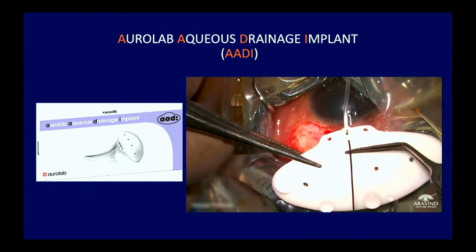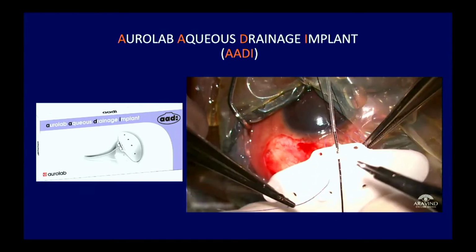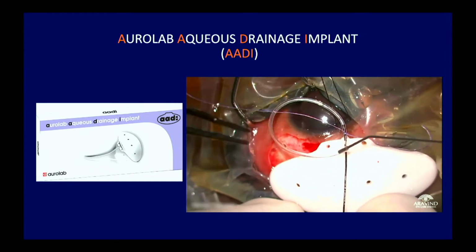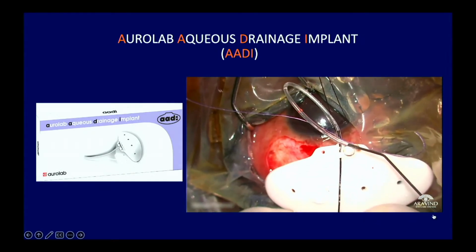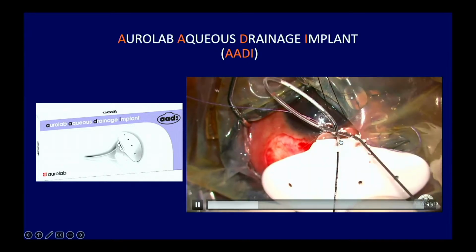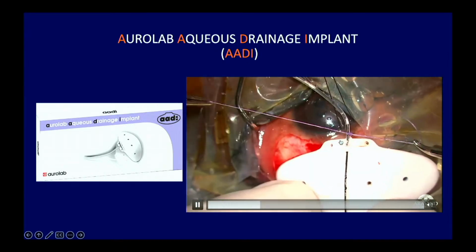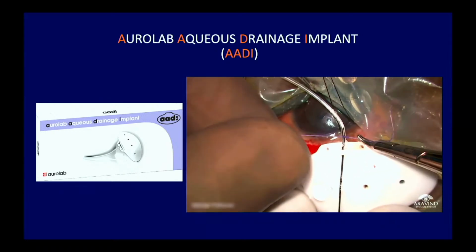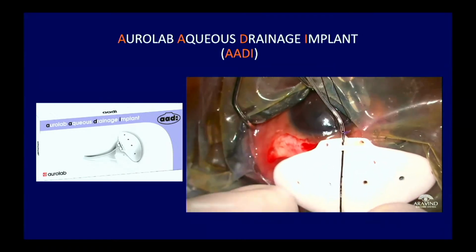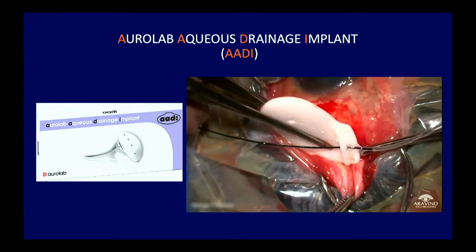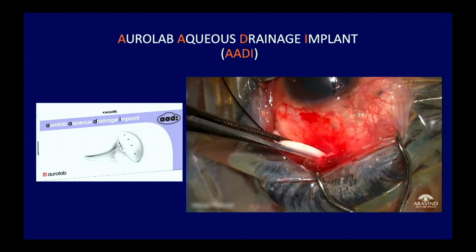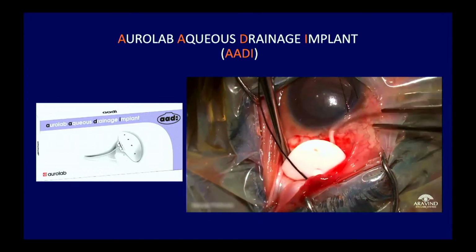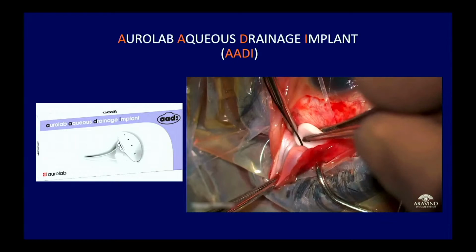So that's the plate, and you can see this is a ripcord suture, which basically helps you to tune the surgery after, and then you have to place your Vicryl, a 7/0 Vicryl, to tighten and make sure the tube is not patent. This is very important because this is not a valve, so you need some time for it to naturally lyse the suture and work. And then you identify the two muscles. Here it's the superior and the lateral rectus because it's placed supratemporally. You can even do supranasally if you want.